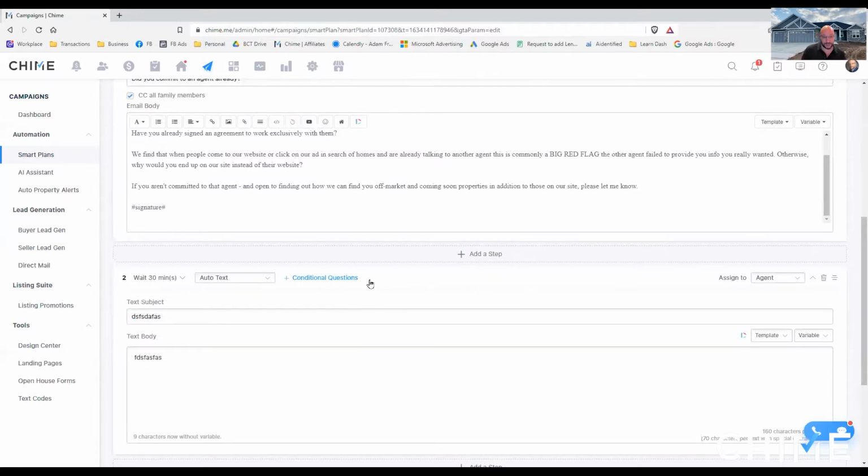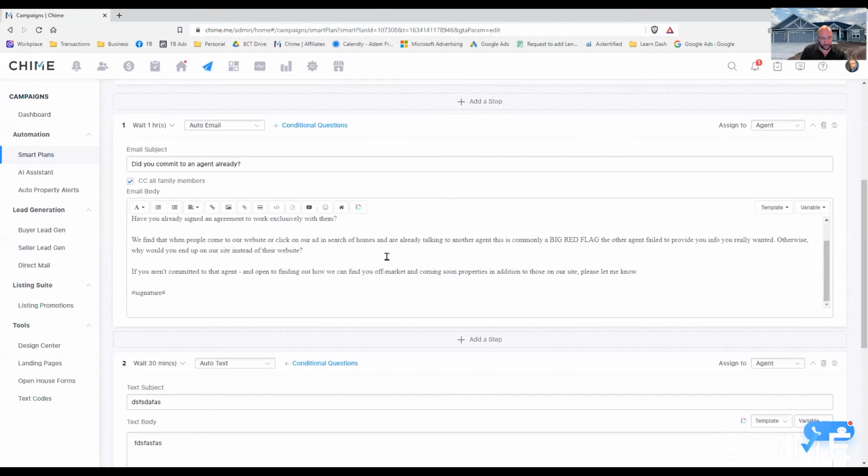So this is really neat. I had a smart plan for a while that I was testing on business people, and I figured out when they took lunch, and I would target this communication so that I would hit them up for a phone call right before lunch. Essentially, as they're packing up their desk to go to lunch, they have communication, email and text from me, trying to get them on the phone, and I set appointments with them as they're walking out to their vehicle for lunch. And by the time they get in the car, we're meeting at 1 p.m. to list the house. Nice. So take advantage of this kind of stuff.